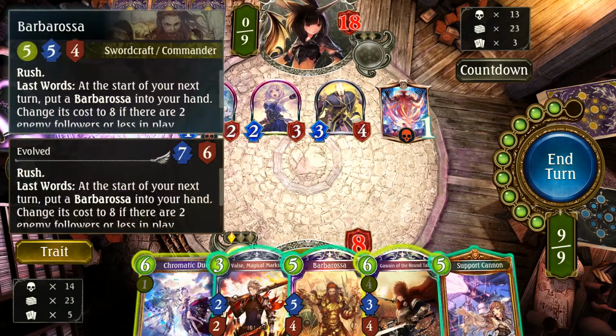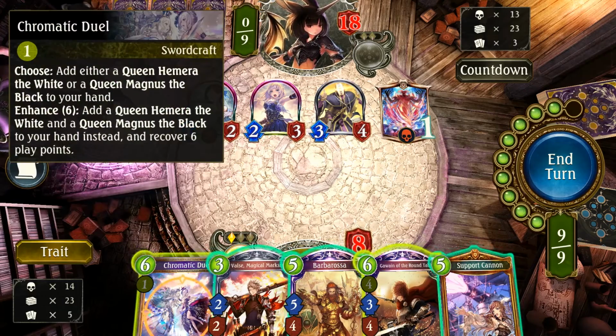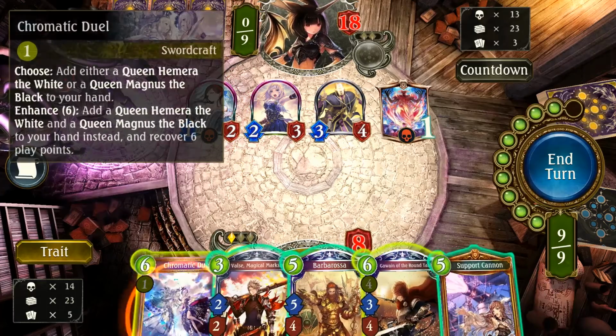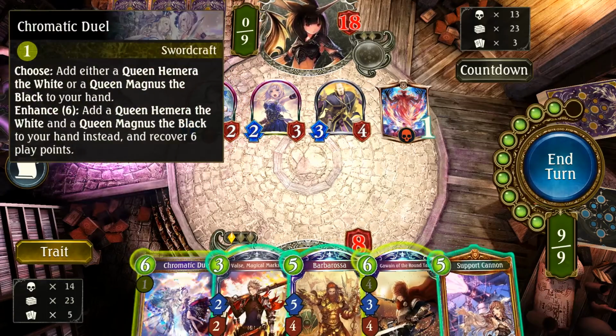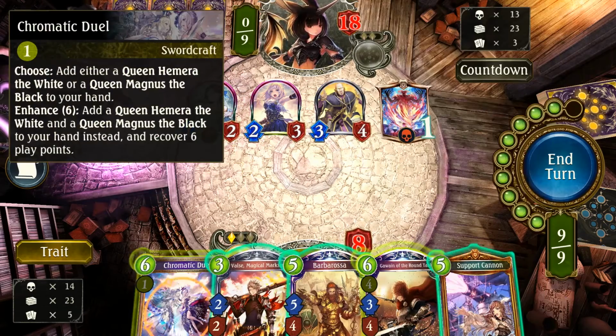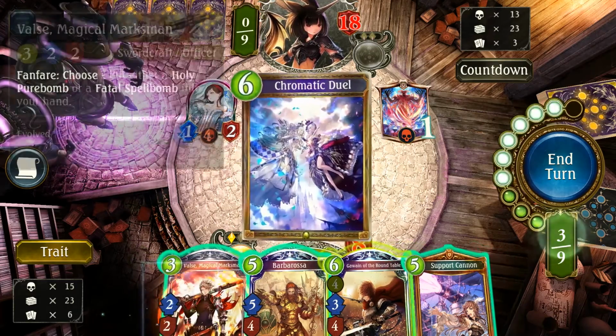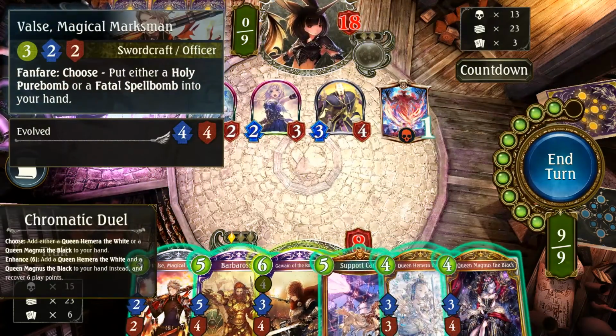But here I think I just want to be going Barbarossa White Queen. Like, I can clear his board pretty much. I'll leave him with the 1/2 Snow White. I'm dead to Temple Knight anyways. I still won't be using my evolve. I promise you I'll use it one day.